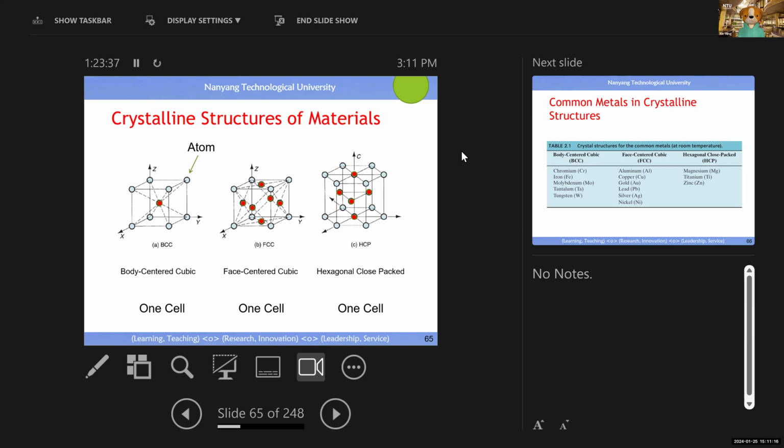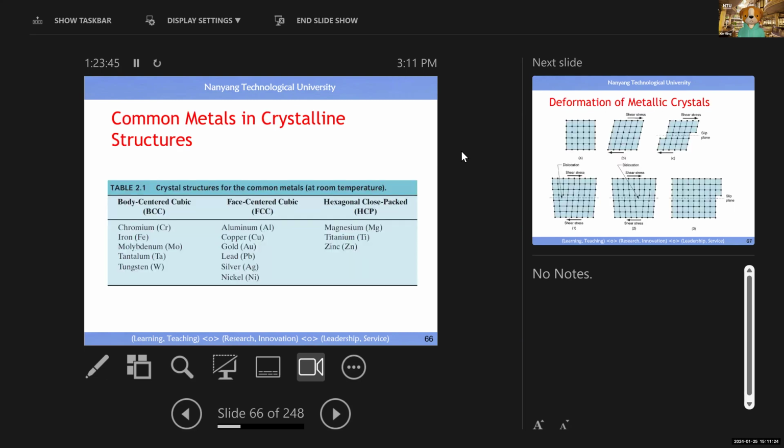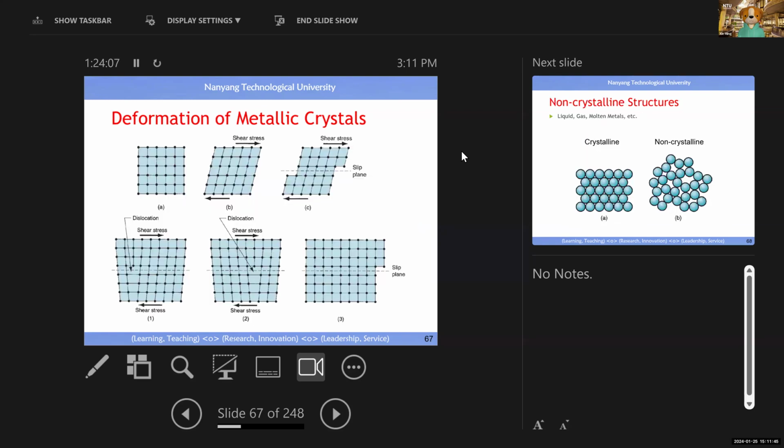Molecule we call it one cell, right? So these are three typical types of structure of a cell. And then all the cells can form another type of structure, crystalline, etc. These are typical examples: body centered cubic, face centered cubic, hexagonal close packed cell, etc. Then all the cells form the structure of the material. So these are the typical structures among the cells.